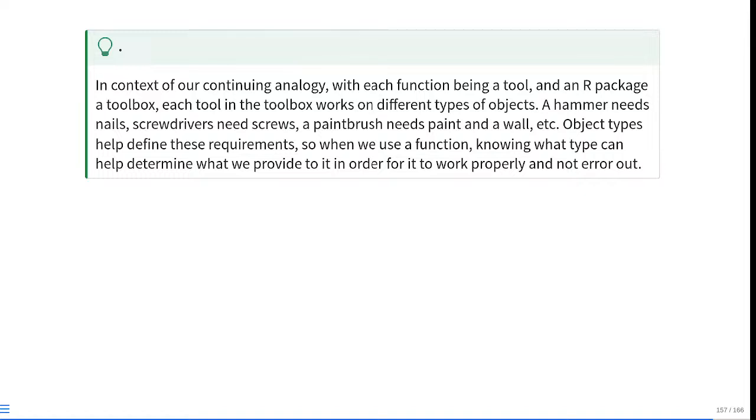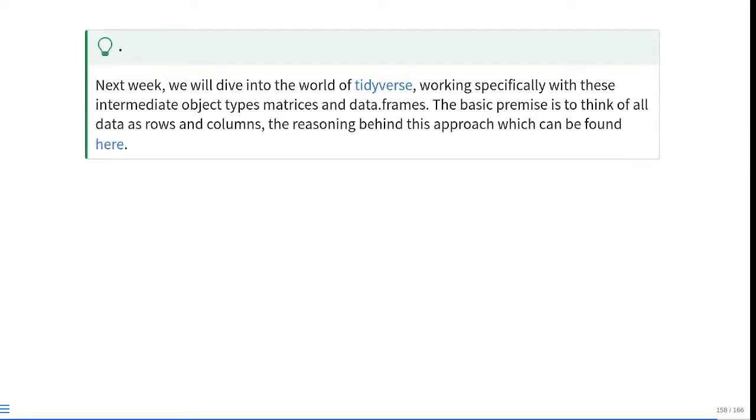So this is kind of like understanding the context as far as what you are working with in terms of particular tools or functions, but then what kind of objects you are working with in terms of type dictates what your decisions are as you navigate throughout actually carrying out a coding workflow.